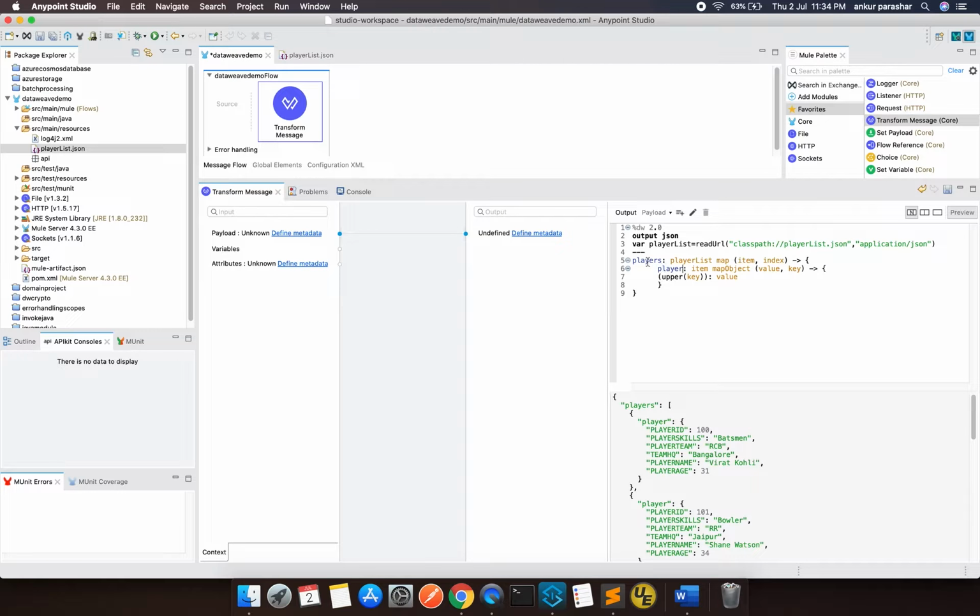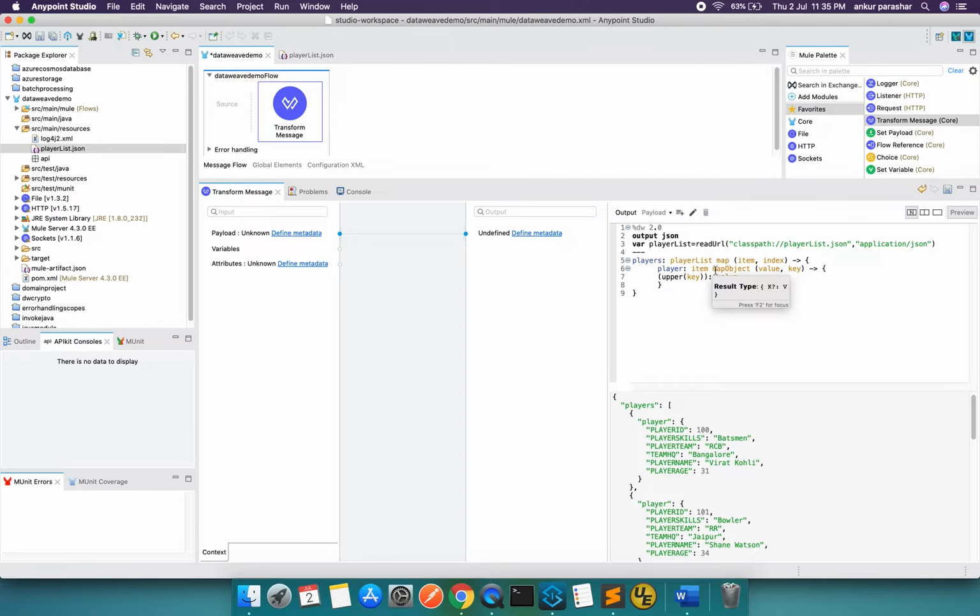After that, within players we have a player which is object specific, and it will create a key value combination, and it will be repeated for all the elements present in this particular array of objects.